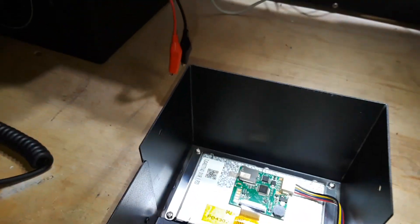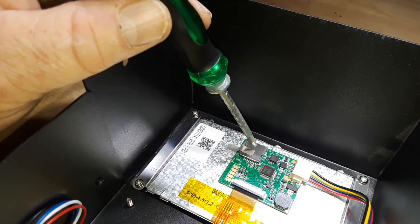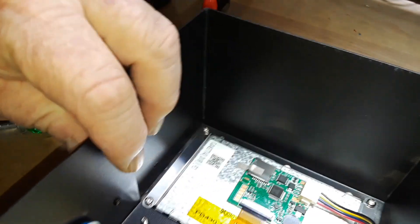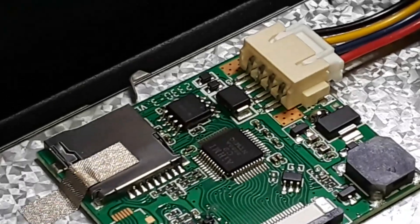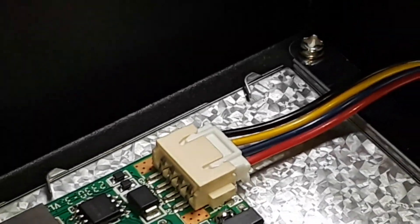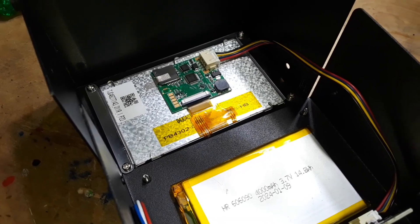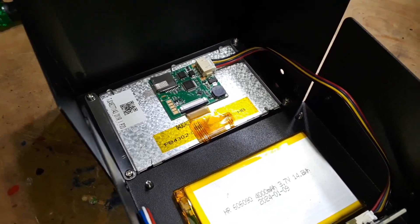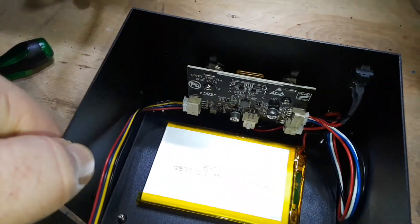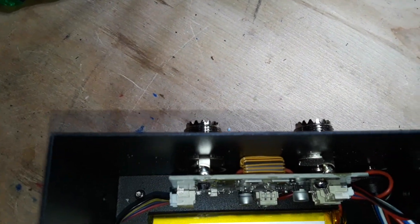Here we are — let's have a look inside. Up here would just be our display driver board. You can see it's got a micro SD card where they programmed it. I can't read what that IC says right now, but I should be able to see it in editing and I'll put it up on screen. There's our battery: HR 606090, 4000 milliamp-hour, 14.8 watt-hour, made on January 9th, 2024.